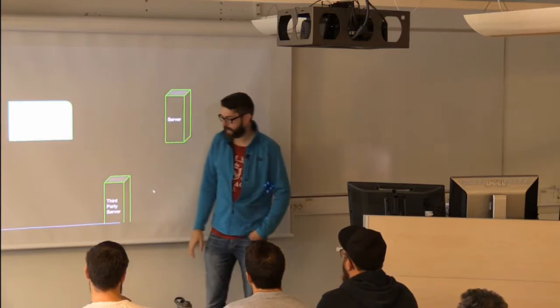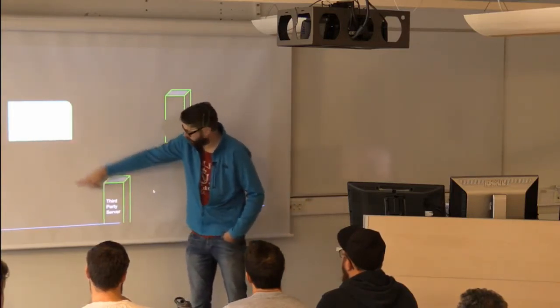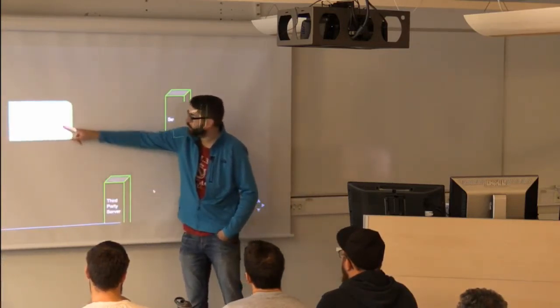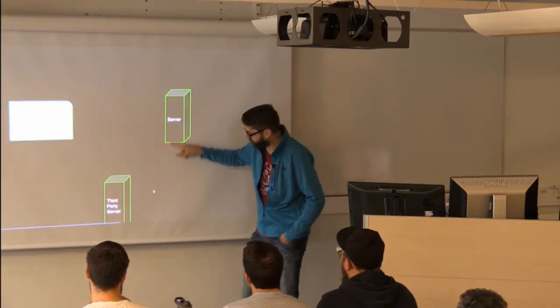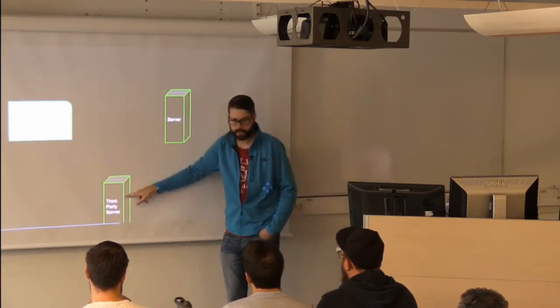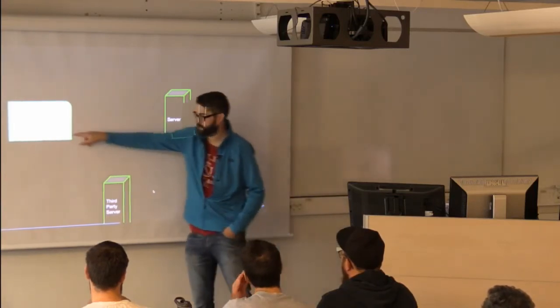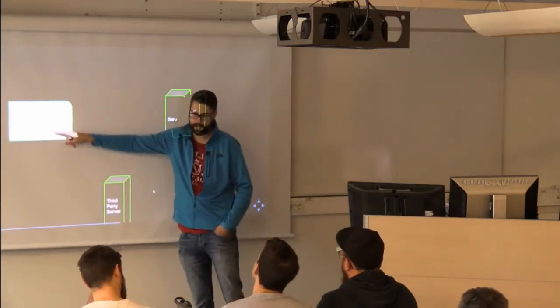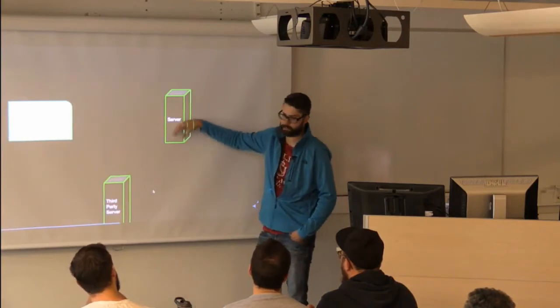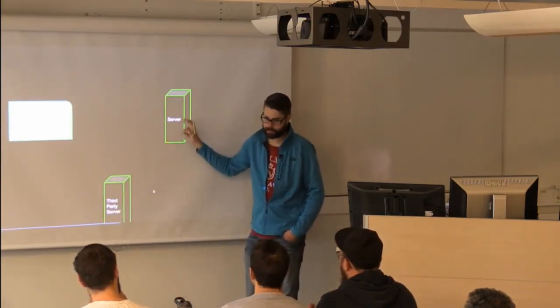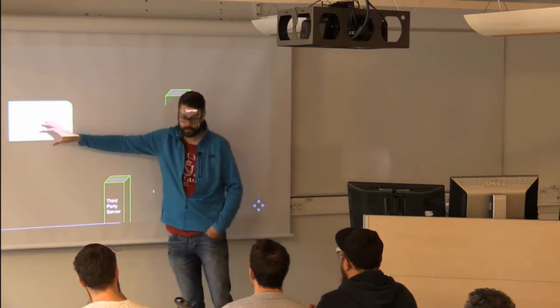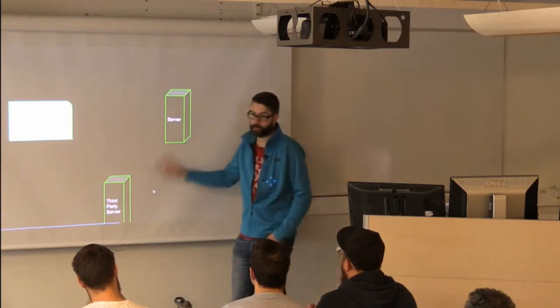How to get around that? Well, instead of doing the call to the third-party server, you make the call back to your own server, and then the server can contact the third-party server, get the response back, and send you the response. So we're using our own server as a proxy, because servers do not have this restriction. It's only the browser that has the restriction. So servers can communicate freely.